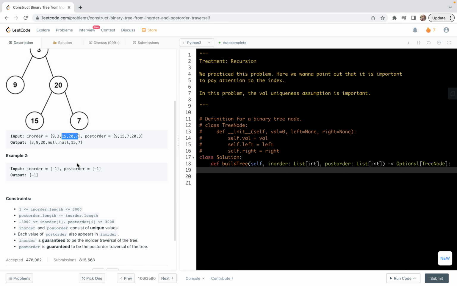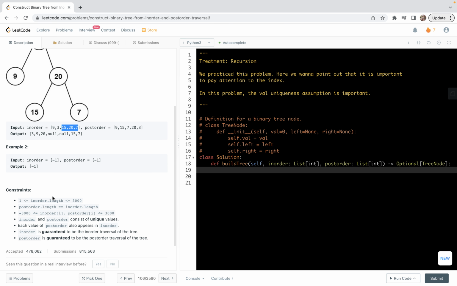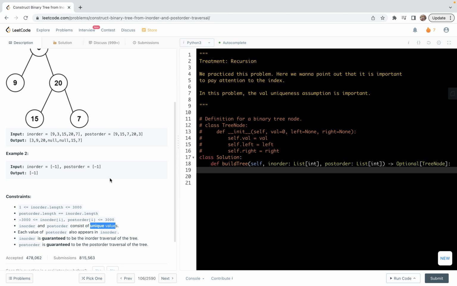Before we look at the analysis, let me point out here that in-order and post-order consist of unique values. This assumption is very important because when we do the coding, we want to find the index corresponding to the root value 3 here. If the values are not unique, there will be confusion.